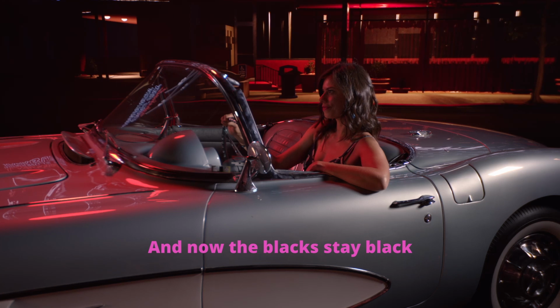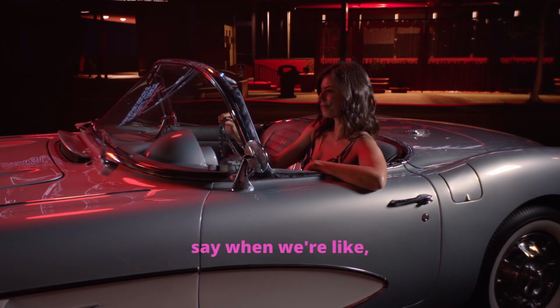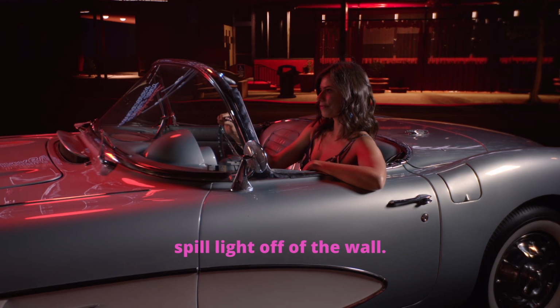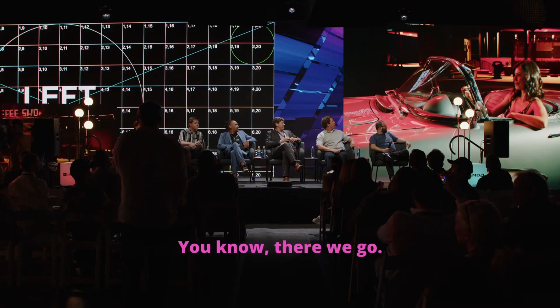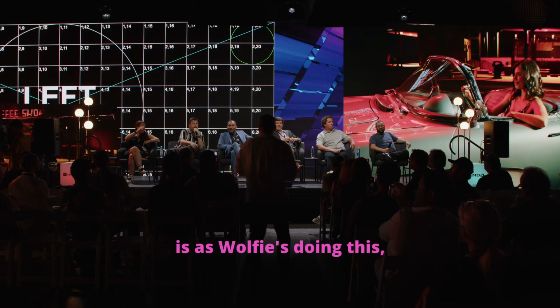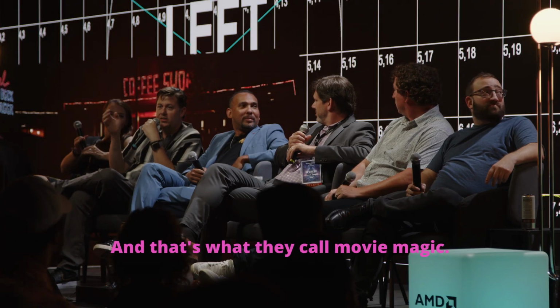And now the blacks stay black and the background looks black, right? And so that's what we say when we're like, you gotta keep spill light off of the wall. You need to treat it like a green screen from 1985, you know? There we go. And what's interesting is that as Wolfie's doing this, you're realizing this is cinema magic, and that's what they call movie magic.